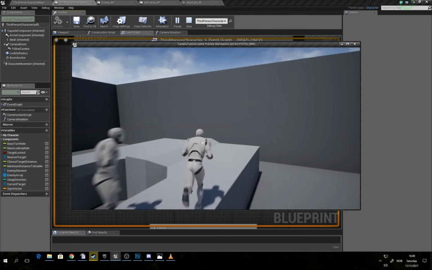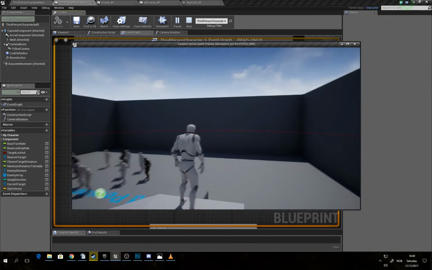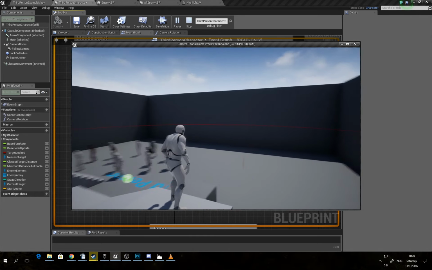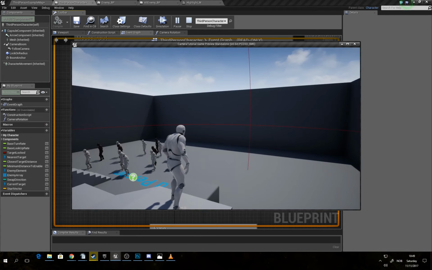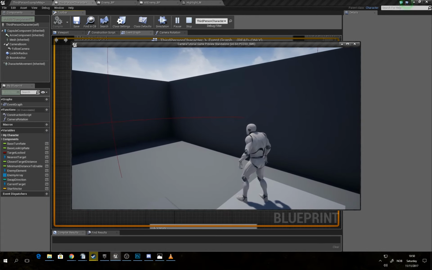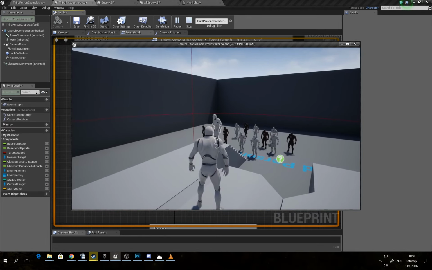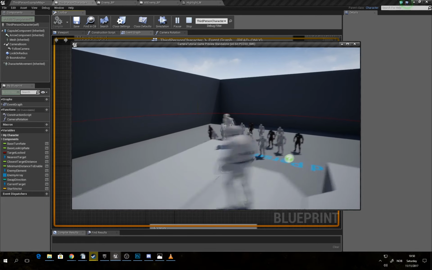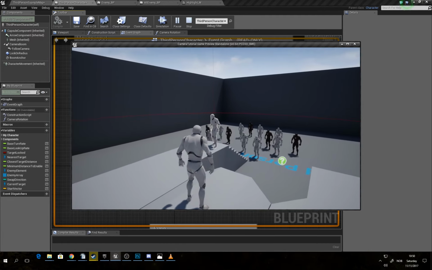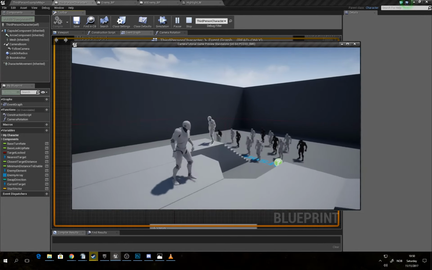So let's just move up here for a bit so we can avoid all the popping. And you can see if we move the camera to the side or to the right, our character is going to be offset to the left, or vice versa. Our camera is going to be offset to the right, and if we move the camera the other way, we're going to be offset the other way, which is nice because then when we lock onto someone, like this dude here, our character isn't right in front of our target in most cases. I mean, there's always going to be some cases in which it happens, but mostly our character is not going to be right in front of our target, which is nice.